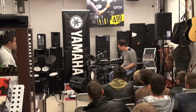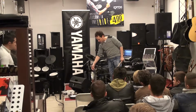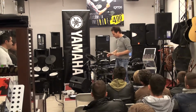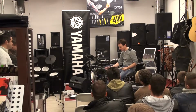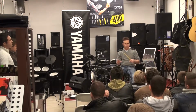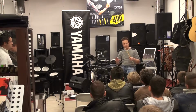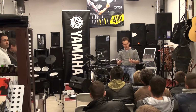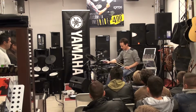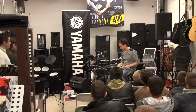And of course I can put some other pads or triggers in here. You have some inputs at the back, so you can plug every pad from Yamaha or some trigger to trigger your acoustic kit, and then you can play all the drum kits, the sounds inside here. Yamaha did sampling, so they took all the Yamaha drum kits, Beech Custom, Oak Custom, Maple Custom, and recorded them in a studio and put the real sounds into our modules. In all the modules, 700, 900, the multi-pad, and the others, of course. And you have real acoustic drum sounds and real cymbal sounds.